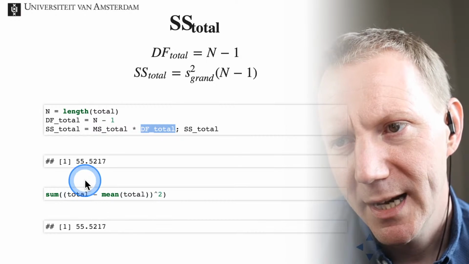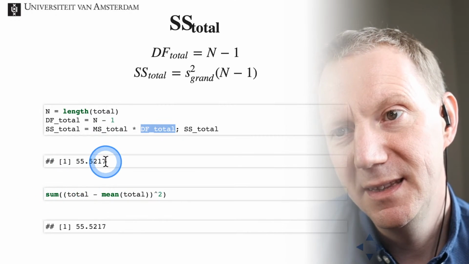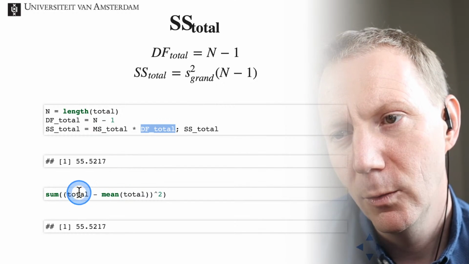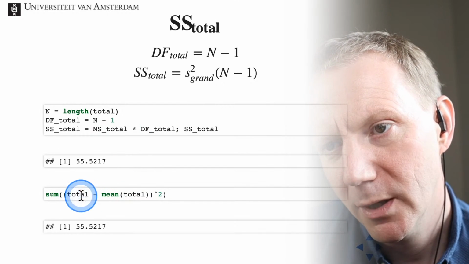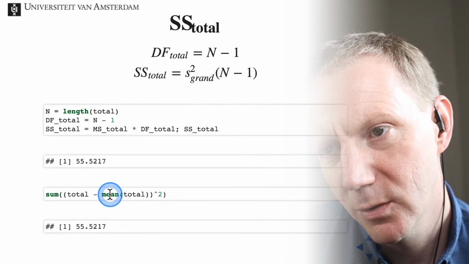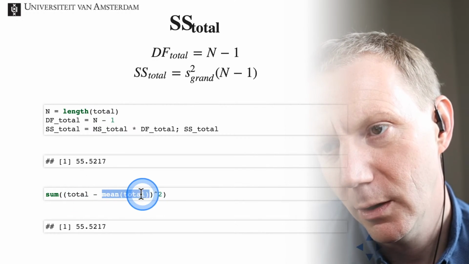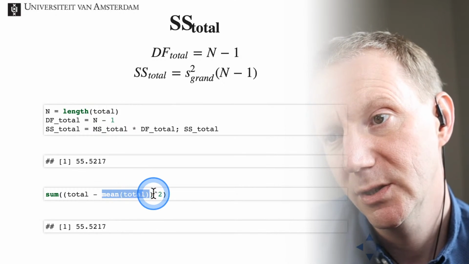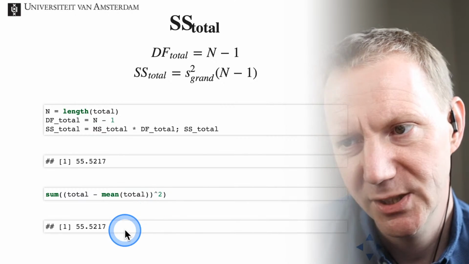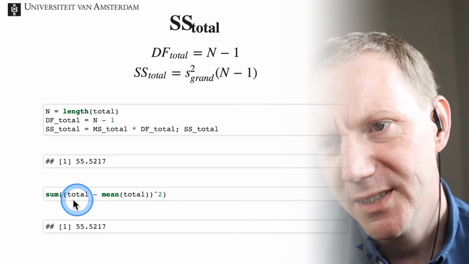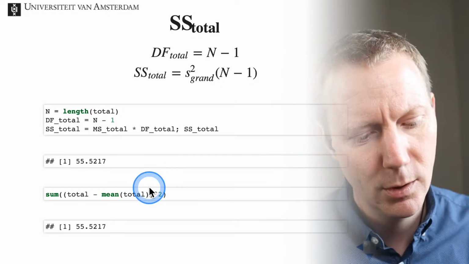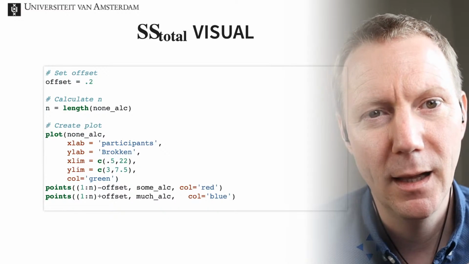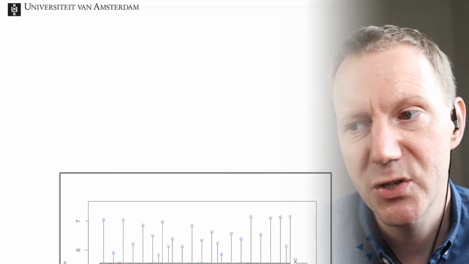But what we could also realize is that this explained variance part is again the sum of the individual values for each individual subtracted by the mean of all the scores, squared, which is the same. And this last way of notating what we're looking at will allow us also to look at this visually again.